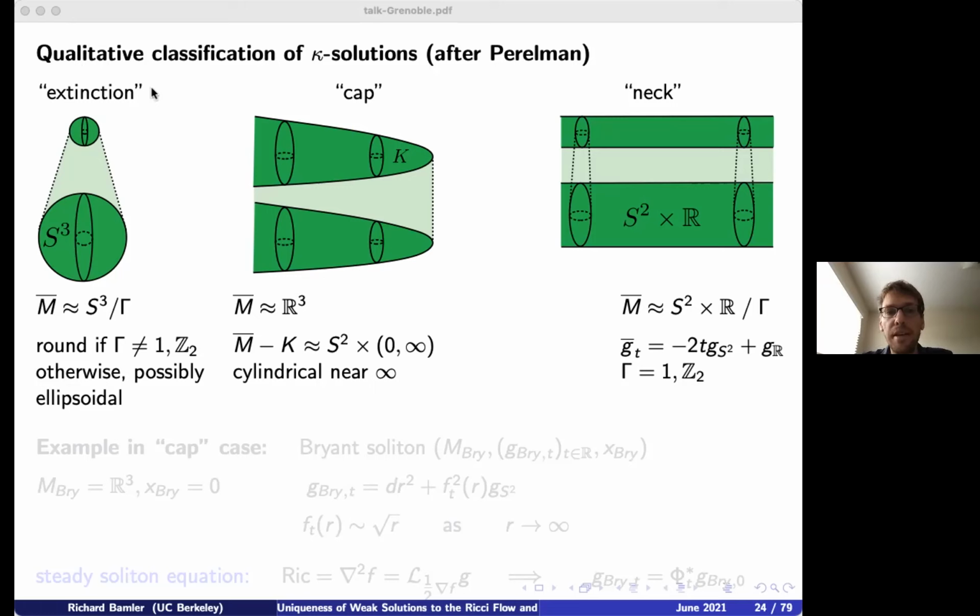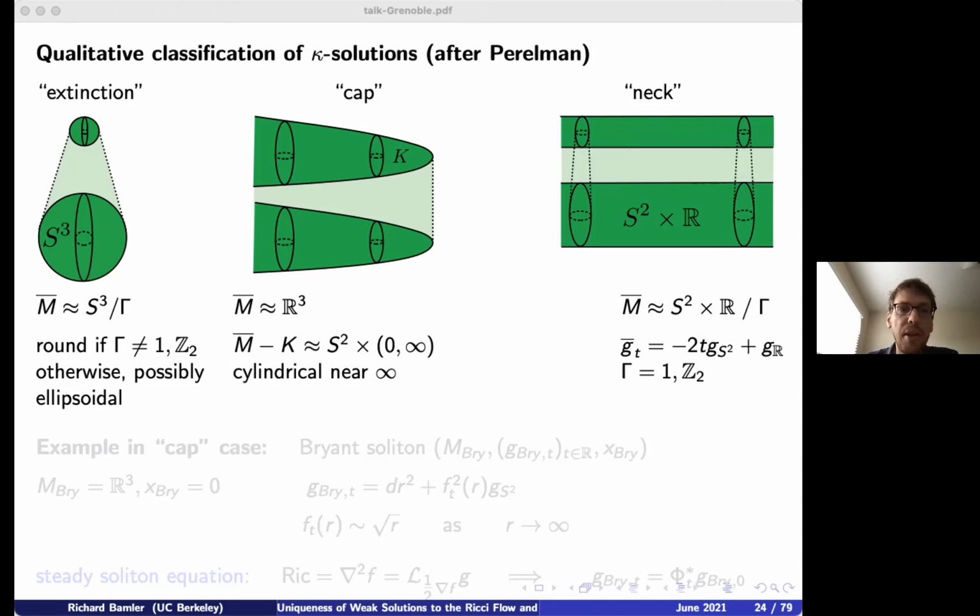So, and now if we put together the previous theorem saying that the blow-up model of every singularity in 3D Ricci flow is a kappa solution, combined with the classification of kappa solutions, we somehow reproduce some of this idea that I've shown you in the rotationally symmetric case. So these three different families of kappa solutions really are analogous to the three different behaviors in the rotationally symmetric case. And so this really states that what we've seen in the rotationally symmetric case is more or less what we see in the general case.